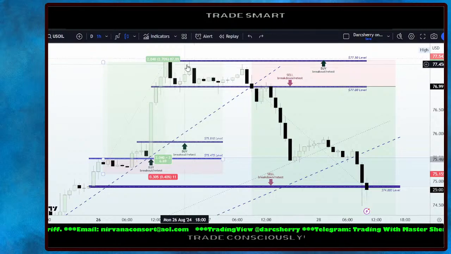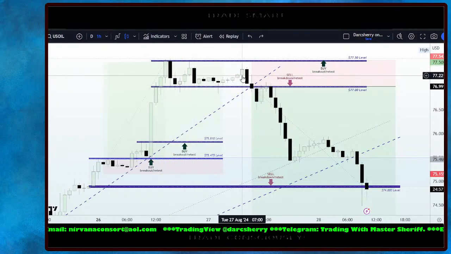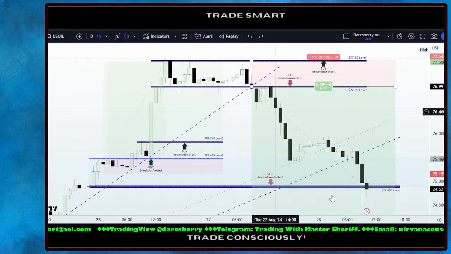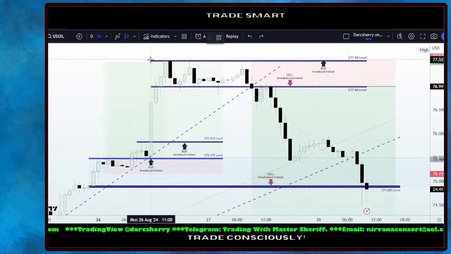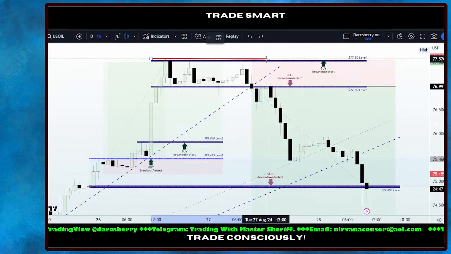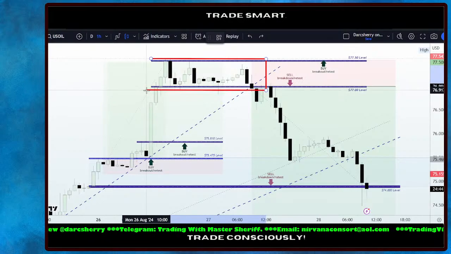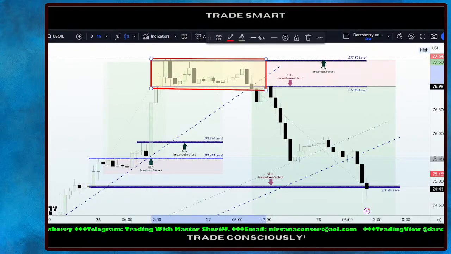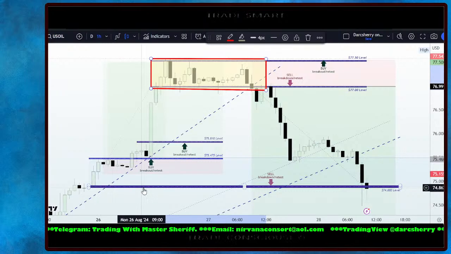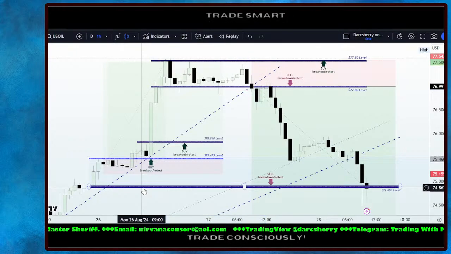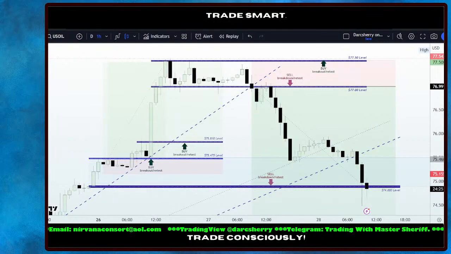However, after price tested the $77.50 area, I did acknowledge in my update yesterday on my Telegram platform that price action had gone into a consolidation phase, emphasizing the indecision in this particular market. I attributed the indecisive nature of price action to the latest development regarding the tension in the Middle East, where we saw signs of easing, and the market wasn't really sure of what is likely going to happen.